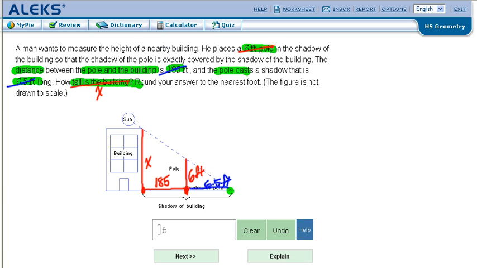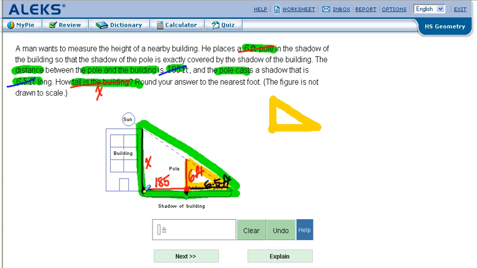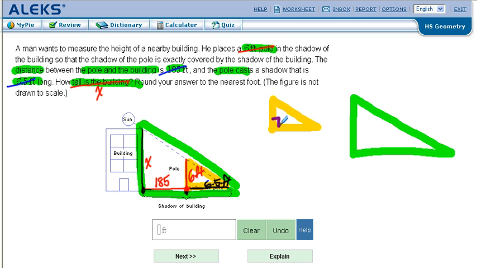We're solving for x. What we want to do here is pull these two overlapping triangles apart so they're a little bit easier to see. So we have this smaller right triangle, and then we have the larger right triangle. Anything built against the ground we can safely assume has a right angle, unless we're told it's the Leaning Tower of Pisa. They also overlap at the exact same top angle. That's called a reflexive angle. So these two triangles are similar by angle similarity.